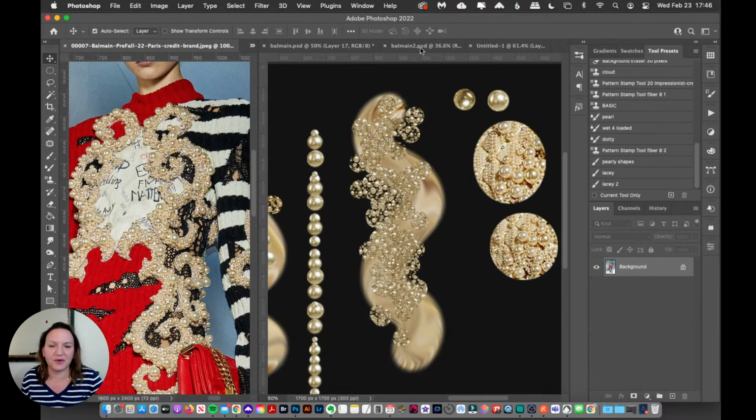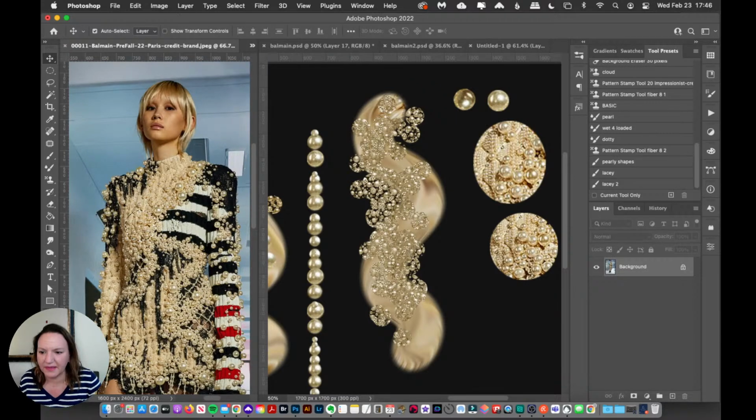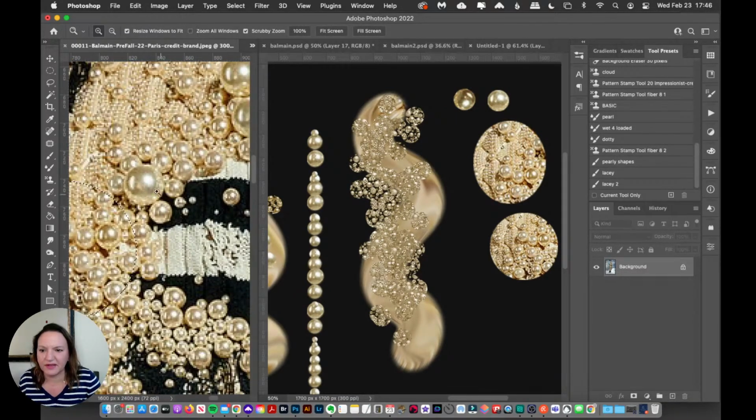So let's go over here. I don't know which one I took it from. Let's zoom in here. Okay, so I think I just grabbed one from here. It doesn't really matter. But I'm going to take a pearl out of my image, because I want that perfect sort of pearl, and I want to use that for my mixer brush. So I made my little selection here.